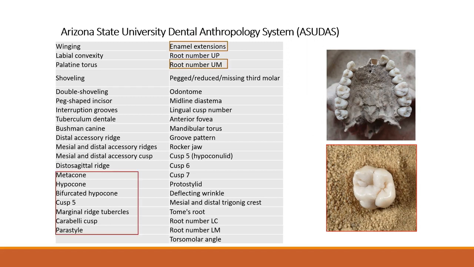And here I've given you an example. The box indicates all the different traits that you can identify from the first upper molar alone. Here you can see some of them in place. So that would be the size of the metacone cusp, hypocone cusp. Potentially some people also have a cusp 5 between these two. You can have extra marginal tubercles on the mesial side. And then you can also have a Carabelli cusp. So the molar is cusp central, basically. It likes to have cusps. And these are all very useful in these biodistance studies.